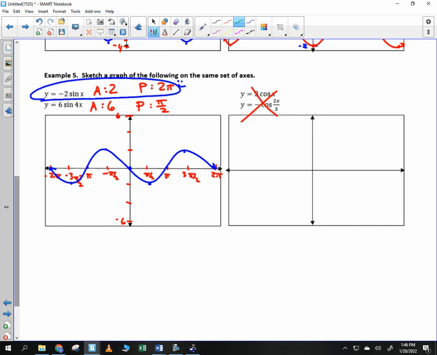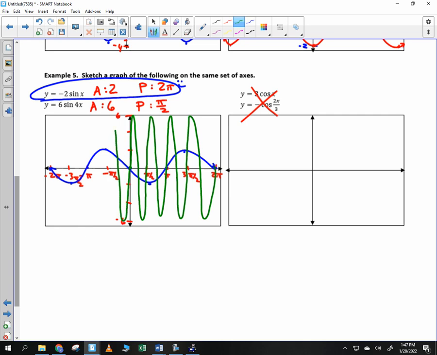Where do I start? Start at 0. It's still a sine graph, right? Well, I start by going up or going down. Where do I go up to? Now hold on, folks. It completes a full cycle by pi over 2. So instead of taking this distance to complete its cycle, it completes a full cycle by the time you get to here. So that means I've got to go up and down and back up by the time I get to there. It isn't until we sketch two graphs on the same axes that we really see the effect of all these transformations. And now I'm not expecting that your graph be perfect.